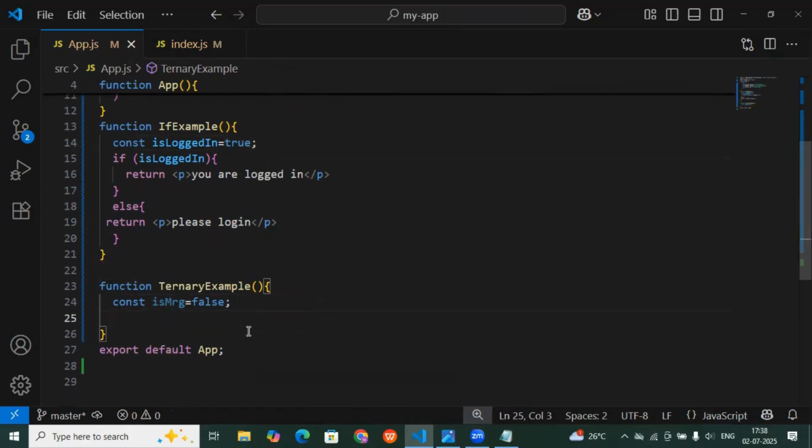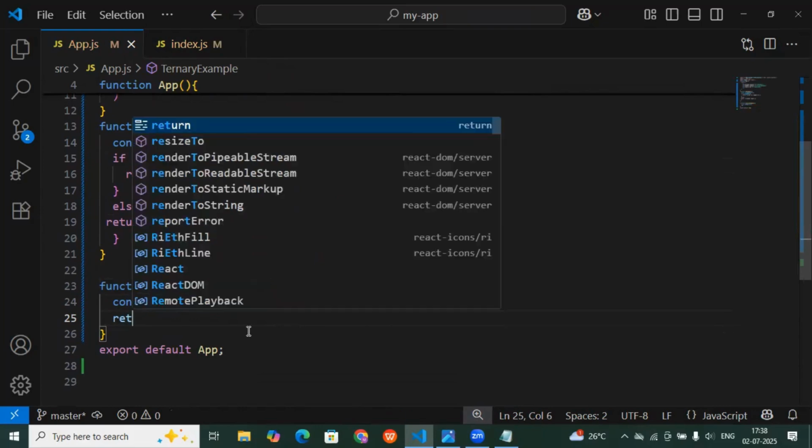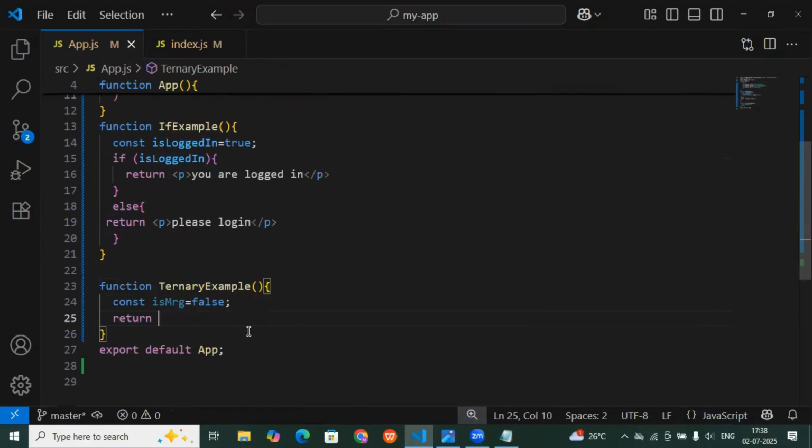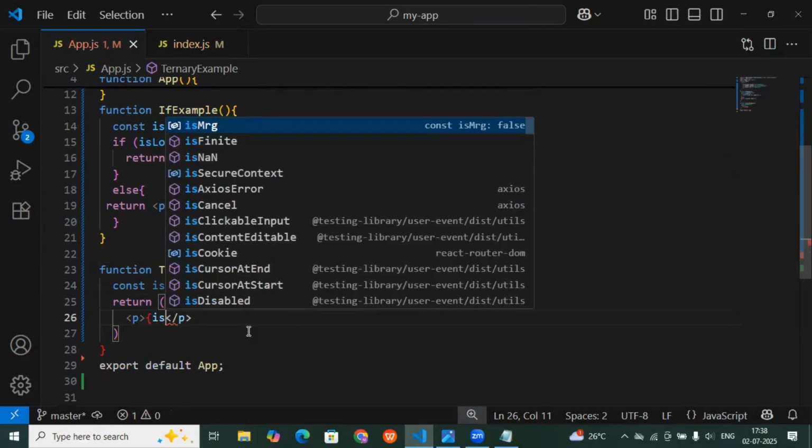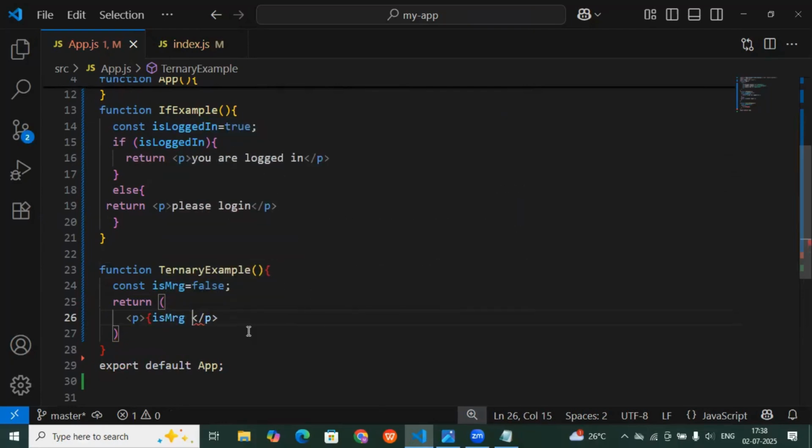Now, how to use this? I already told you that you can use the ternary operator within JSX also. So I am writing this within the return. Okay, I am taking one paragraph tag here. Within that paragraph, isMorning is our condition. After the condition, what we need to place?